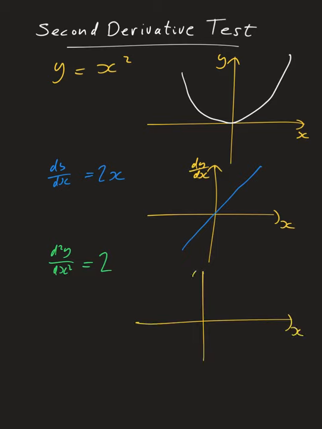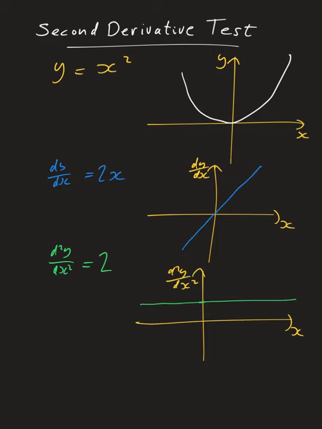So here's x. Here's the second derivative now on the y-axis. If I just plot out 2 as a function of x, well, it's just a constant. It's just 2. That's what it looks like. So the second derivative is constant. So y is equal to x squared, that's a curve. The first derivative is 2x, that's a straight line as a function of x. And the second derivative is a constant. It's just 2.